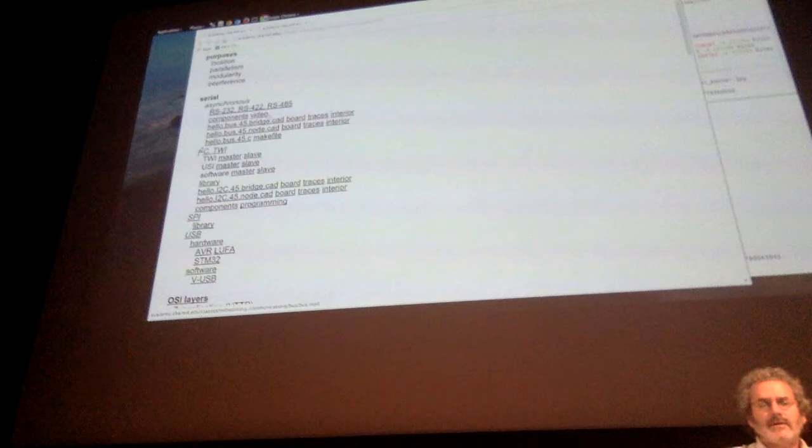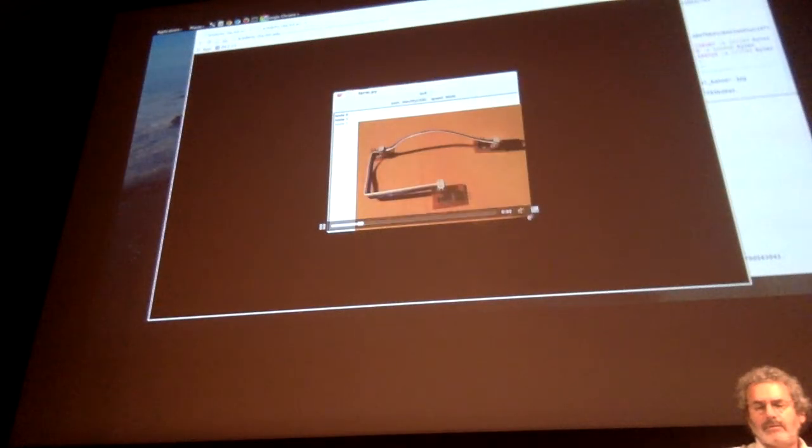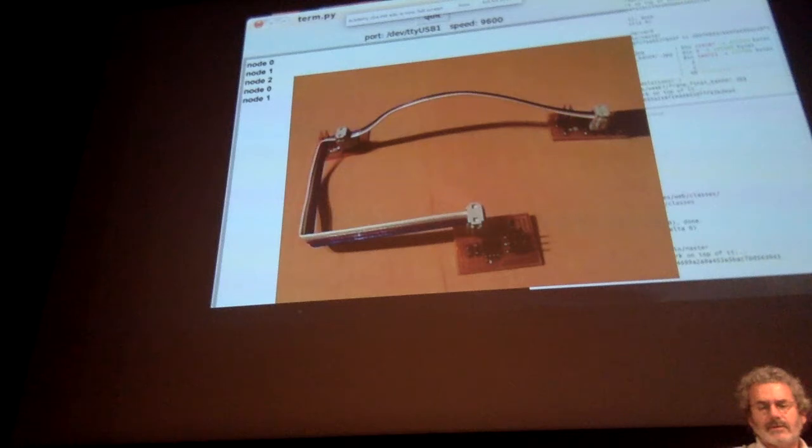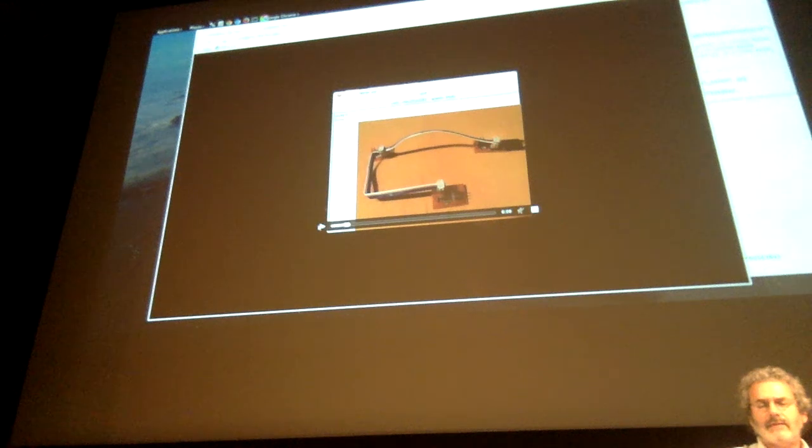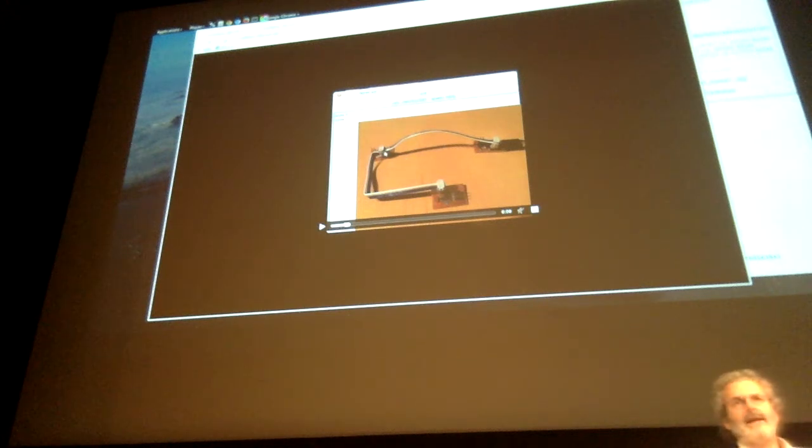So then if we go back to the video, when we play the video, these messages, node 0, node 1, node 2, from the point of view of the host computer, it thinks it's only talked to one device. It just sees data coming in. But each of these messages is coming from a different board. The host sends out a character to say which board to talk. That board connects to the line going back to the computer. It flashes its light a second time to say, you're talking to me, and it sends a message back.